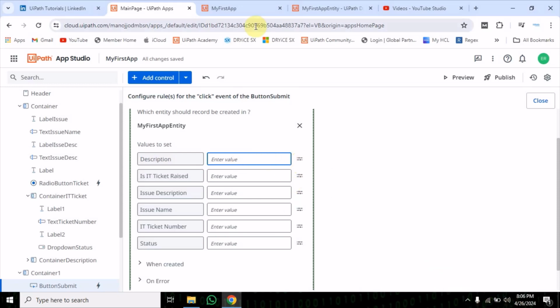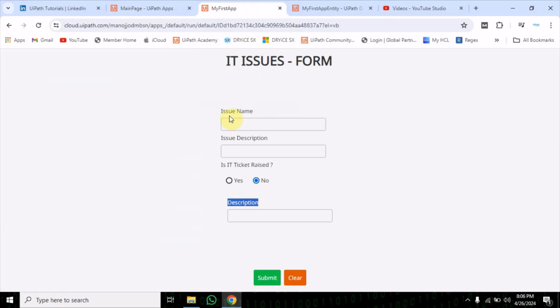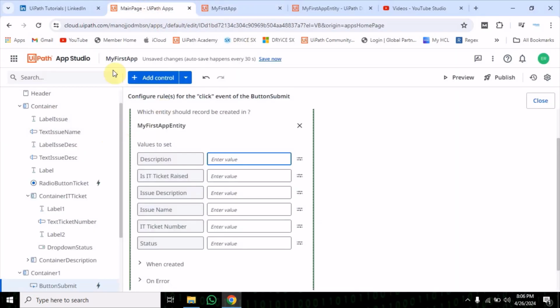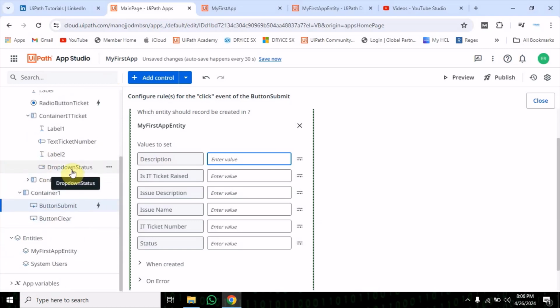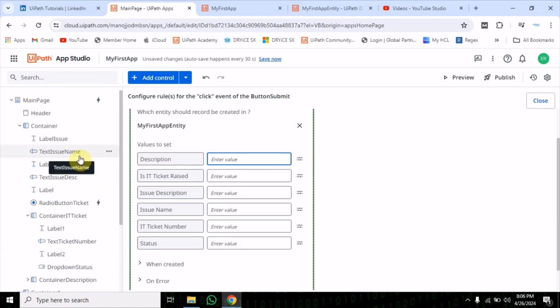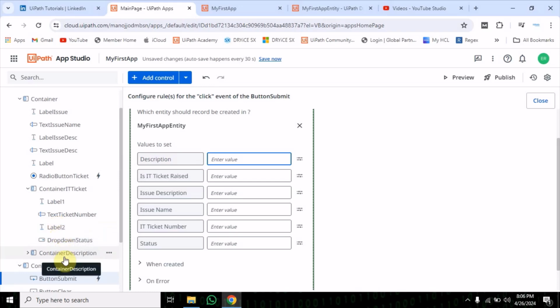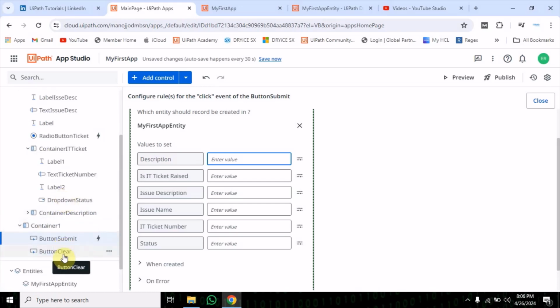Now let's start with the description first. So for description, which is the description field, text issue description.